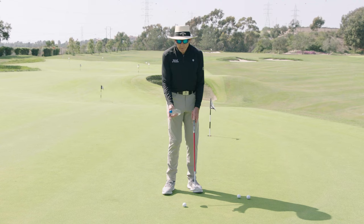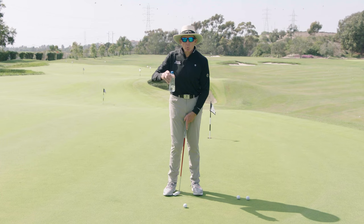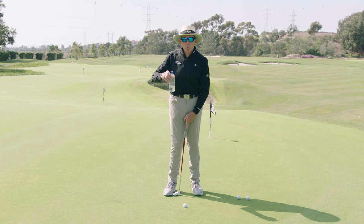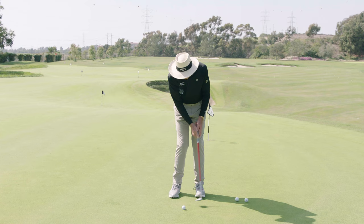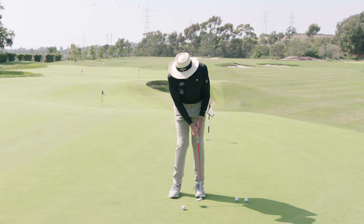Here's a little tip for a lot of you. One of the things with putting is you've got to keep connected — your arms and your chest working together. So just get a water bottle, a little bit of water in there, and just jam it up under your right arm. We do see players tucking their shirt under their left arm, but this is really good for a lot of players because from here you feel the connection, and then all you've got to do is make sure you swing your shoulders and your chest and get that feeling that everything is working together.